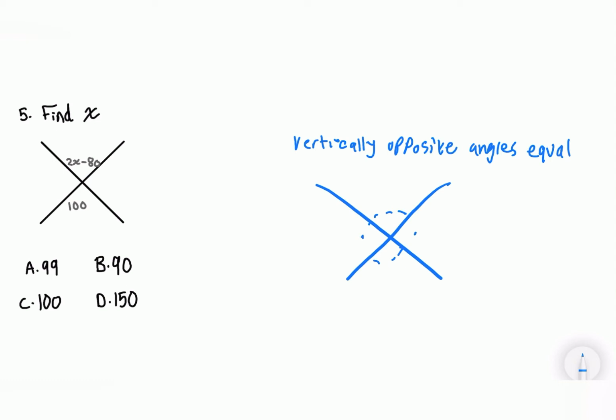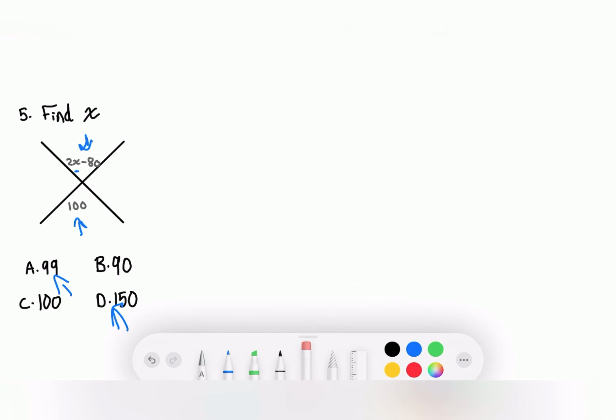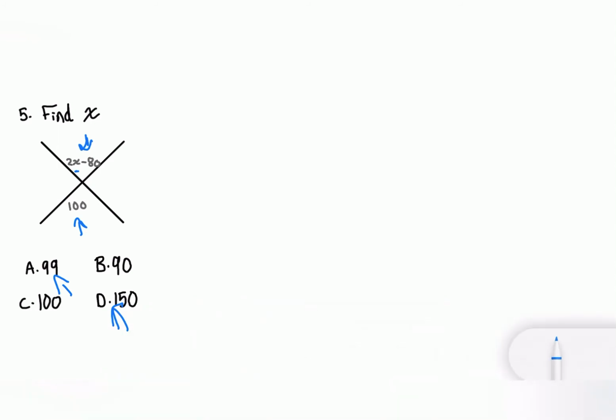Okay, so that means this is equal to this. It means this has to give us a number in total that will be 100. So 2 times what, minus 80, is 100. We can substitute every single option. We can solve this algebraically as well, or we can just think of this logically. Okay, I'm going to show you all of the ways. But first, I'm going to start off with the easiest way, in my opinion, which is just thinking logically.